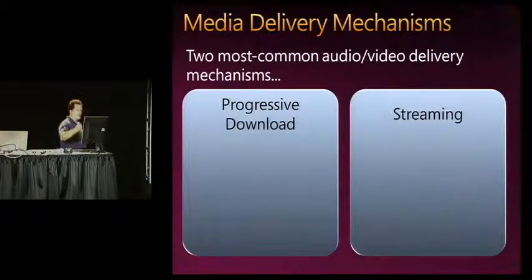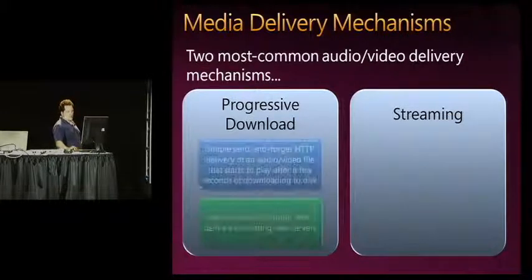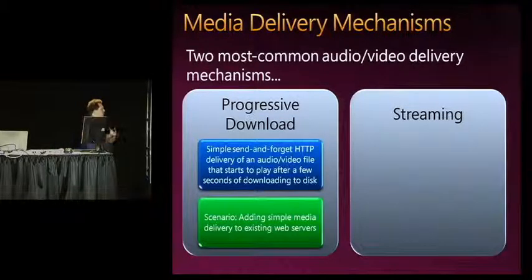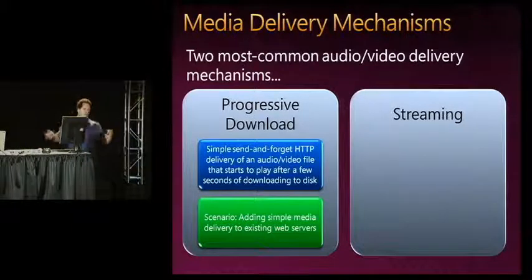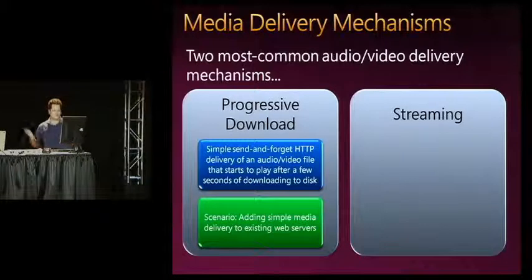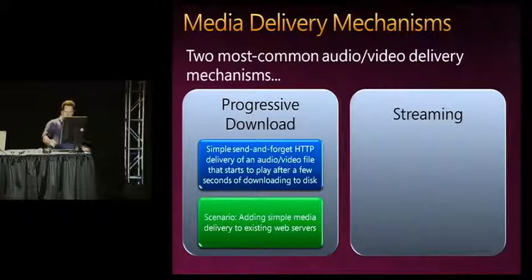We have progressive download and streaming. We've had that in Windows Media for a long time. Silverlight inherits that. Progressive download is the traditional web way of delivering video, like what YouTube uses. It's an HTTP thing, and it starts copying it all down. It's very simple and comes with a normal web server, but it doesn't give you a great random access experience for a 2-hour movie. You have buffering happening sometimes.